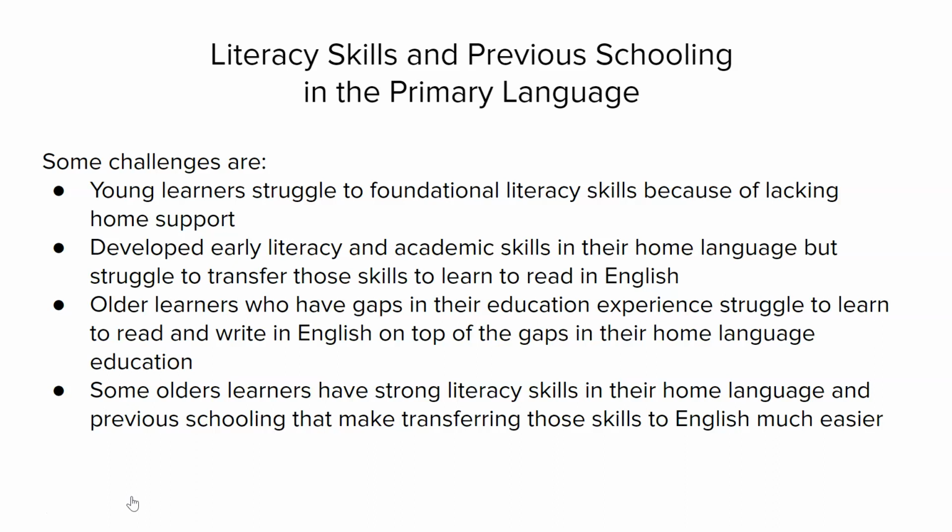Literacy skills and previous schooling is another factor that you should consider when working with ELLs. A lot of young learners struggle to gain those foundational literacy skills because they don't have support at home. So their parents aren't able to tutor them and work with them at home because the parents don't have the skills. Also, they may have difficulty with transferring the literacy skills that they already have between their native language and English. Older students may have gaps in their education where they have had to be away from formal schooling for a while.